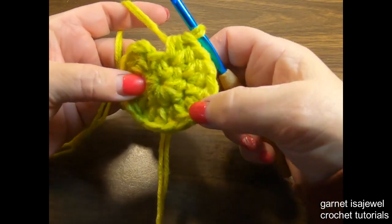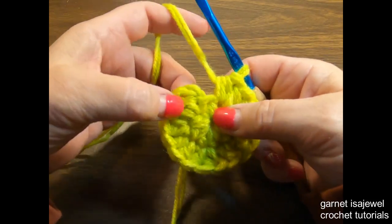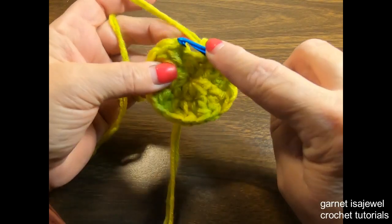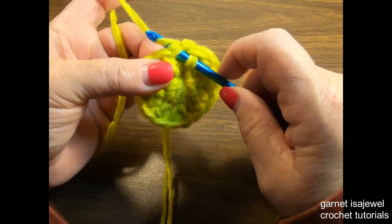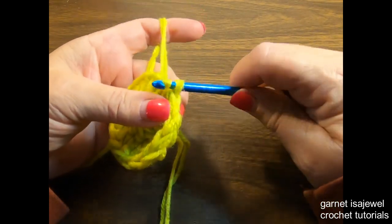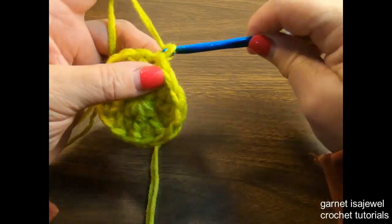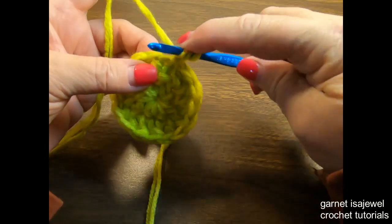So we have 16 half double crochets. Okay, right here where our stitch is, we want to come up. This little tiny one is where we chained, so we're going to skip that chain, and right to the top of the stitch, we're going to do our slip stitch. So bring our hook through that stitch, pull the yarn through the loop, and then through the loop on the hook, and that completes our circle. Chain 1. In the same stitch, 1 half double crochet.